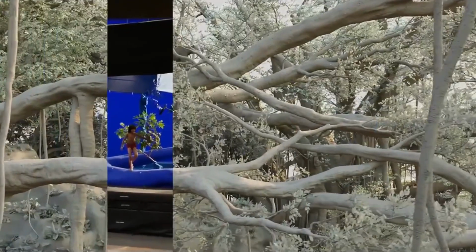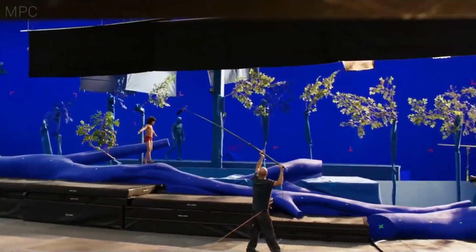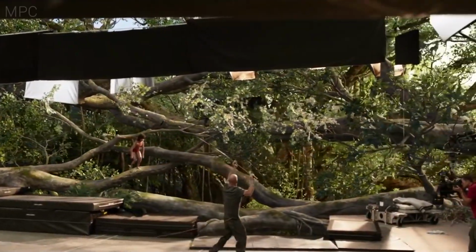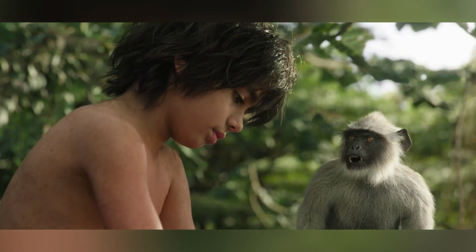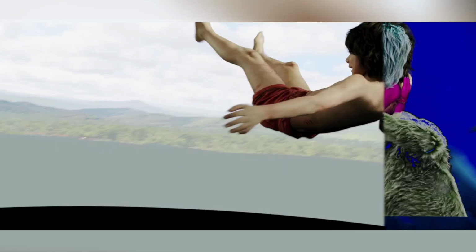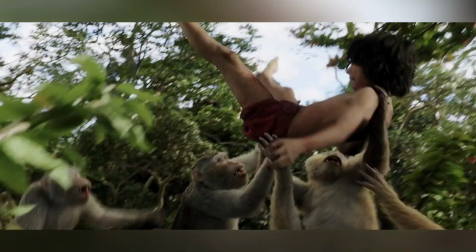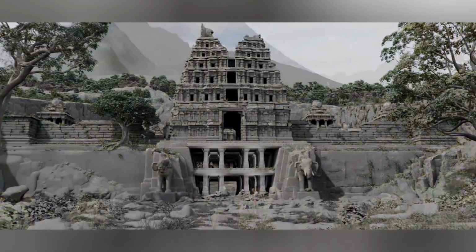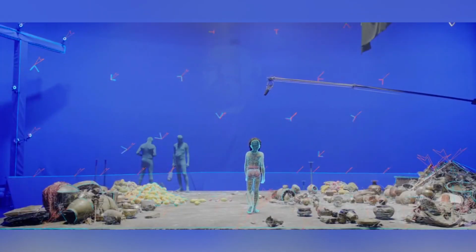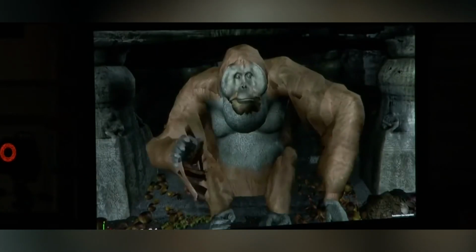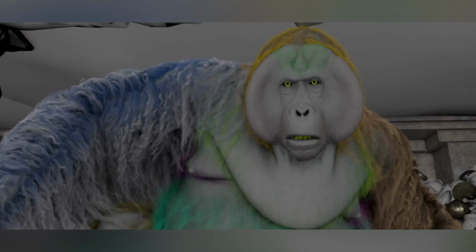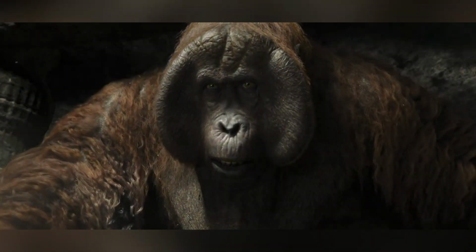The visual effects of The Jungle Book, and the visual effects of every movie for that matter, are a bit like an illusion, an elaborate attempt to get the audience to believe what they are seeing is real. Unfortunately, in one short video we can't cover everything that goes on in this VFX illusion. In truth, we can barely scratch the surface. But what we can try to do, and hopefully manage to achieve, is to show you the amount of planning, passion and artistry that go into achieving the illusion and some of the hard work involved. And perhaps that's for the better. After all, a magic trick is always better when you're not sure exactly how it's done.